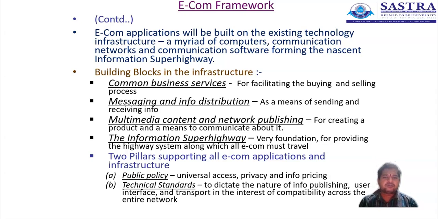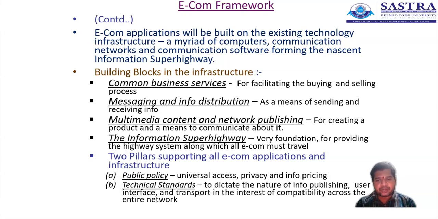We have common business services for facilitating the buying and selling process. Then messaging and information distribution as a means of sending and receiving information. Then multimedia content and network publishing for creating a product and a means to communicate about it. We can take any real-time product, not only small basic products, basic commodities. We can take any product. We can distinguish our own framework.